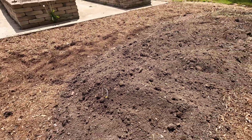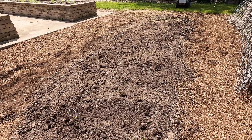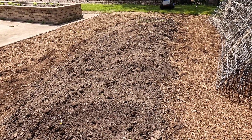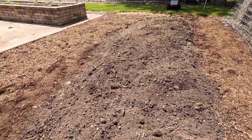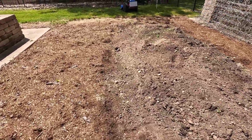Since we don't have any rain right now and I need to get the beds prepped for getting things planted, this is where I was planning on putting the sweet potatoes. I probably still will put them here, but I'm a little bit concerned about the soil. I hate rocks in my soil where I'm gardening. I've just been dealing with rocks on this property for so many years. I'm just so sick of it.